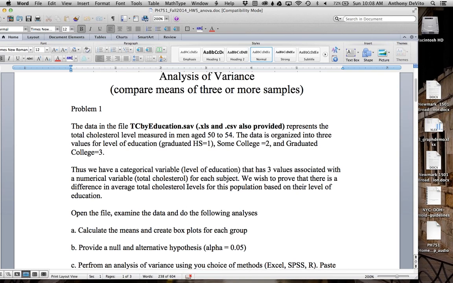Well, let's say we have a different situation. Let's say I'm analyzing data that represents the blood sugar levels of different ethnic groups within a community. Ethnicity might have many values: white, black, Hispanic, Pacific Islander, and so on. So you would have a number of categories. Let's say four, the four I just mentioned. So your categorical variable would have four possible values: white, black, Hispanic, and Pacific Islander.